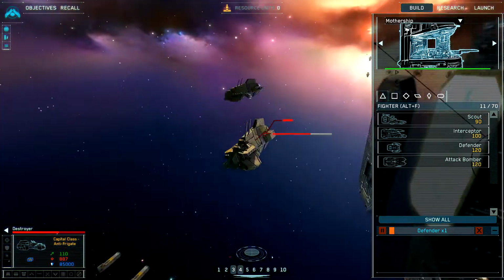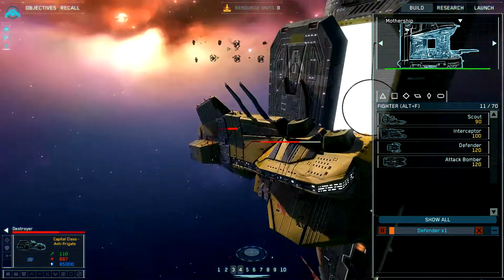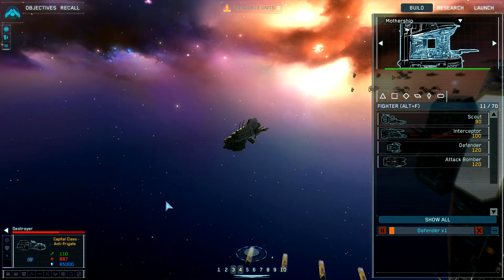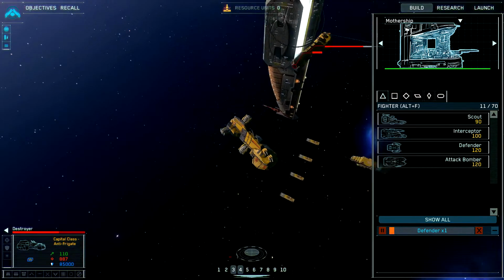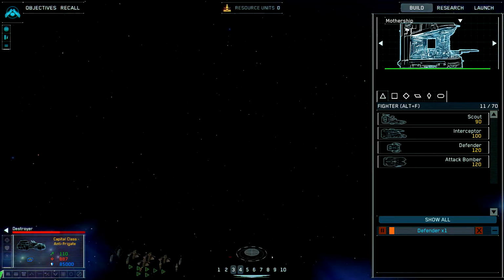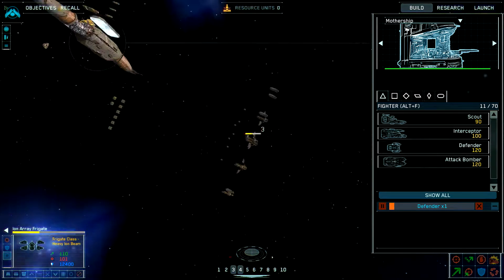These things are glorious killing machines. Look at them. They got the front ion cannons. They got turrets. 887 firepower versus like 85k shields. They're absolute monsters to deal with. I'm gonna use them to kick their own asses. That's great. Absolutely love it.